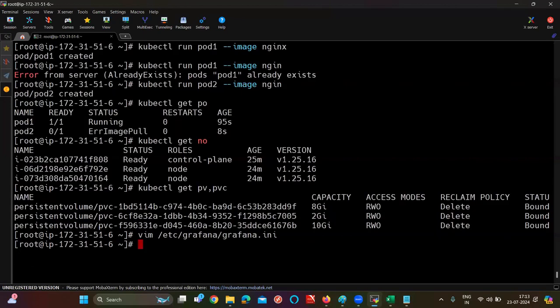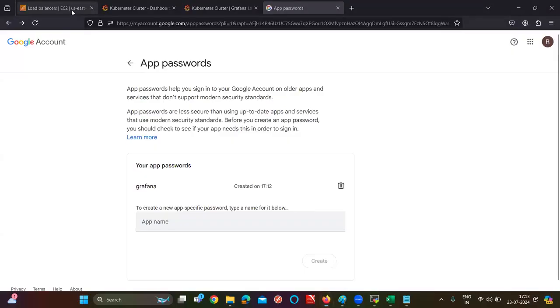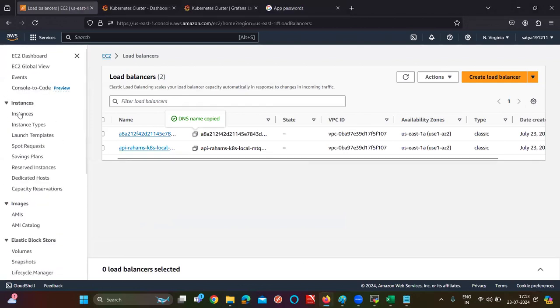And one more thing I forgot to tell you. Basically, you need to do this on the normal server. Why? Because here I'm installing Grafana from the Helm charts, so this configuration file will not be available. If you want to send the alerts, you need to take a separate server for it. Let me take a separate server and install Grafana on it in the meanwhile. I forgot to tell you this point.